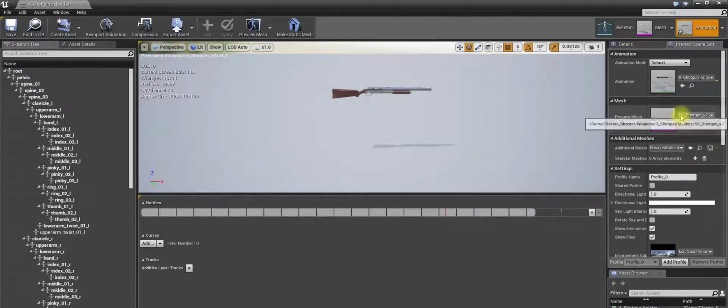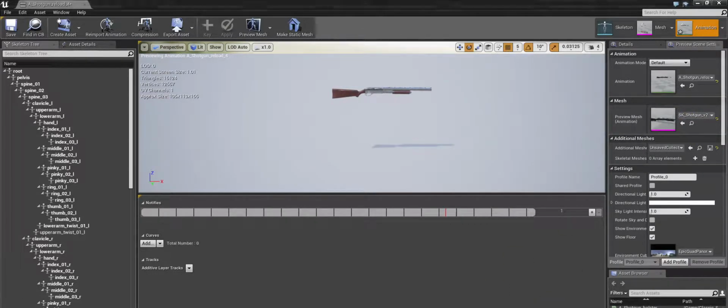Oh, we don't have the model with the arms though, as it wasn't really necessary.